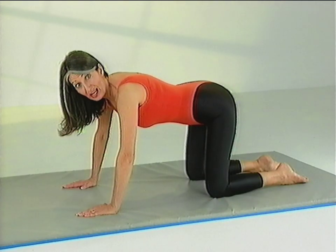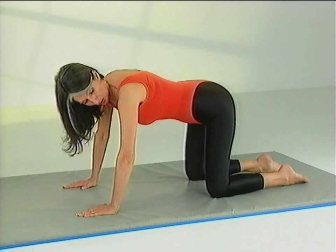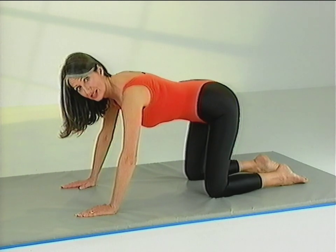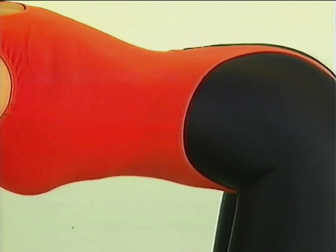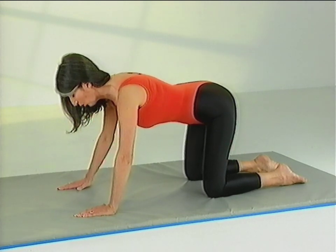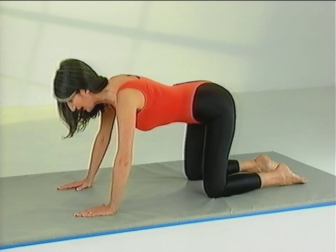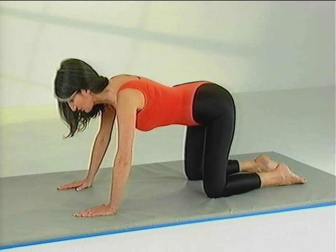Another good position to learn how to engage transversus is on all fours. So have your hands beneath your shoulders, your knees beneath your hips, and before you do anything, just feel the length in your spine. Make sure that your pelvis is in its neutral position, neither tucked back nor too arched. And then we're going to focus here again on the lower abdominals. You're going to breathe in wide and full. As you breathe out, start the action from the pelvic floor, zip up and hollow the lower tummy back towards the spine. Breathe in and just let the muscles relax.